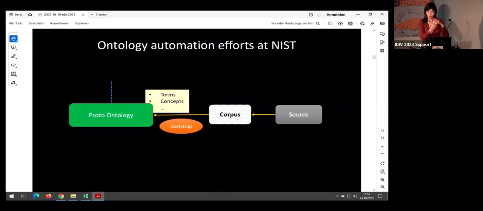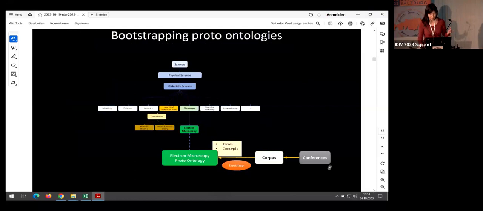And I had sent this list to the PMDCO folks over there, and what they were able to do, and this was all computer-assisted work, and with this, you can see my cursor, right? So this is NIST work down here. We were able to plug into their ontology under electron microscopy. And in a really rapid fashion, we were able to get to lower-level ontology relationships and terms in a pretty rapid fashion.